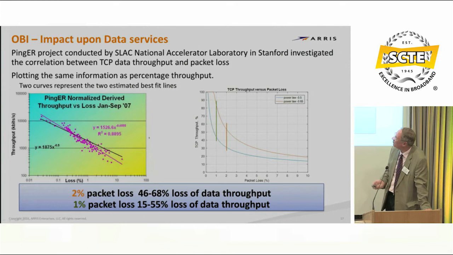Most of the operators I'm aware of start looking at segmenting a network if their data throughput is approaching 80% of capacity. With 1 or 2% packet loss, you're not even there. Your system's broken before it's even started. So yes, you need to do something about OBI if you want to improve the throughput on your networks.